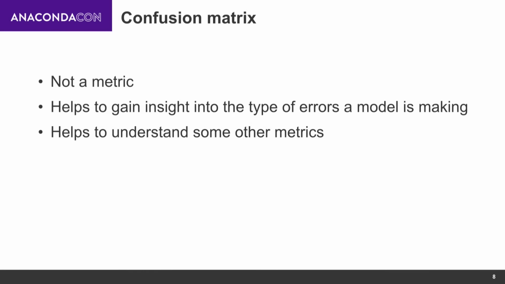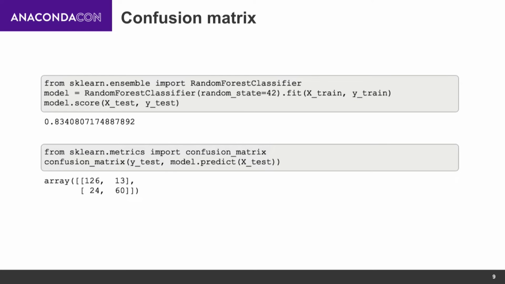But luckily, there are a lot of other classification metrics and diagnostic tools that we can use, and we're going to start with the confusion matrix. A confusion matrix is a table, basically a matrix, that gives you the numbers of how many samples your model classified correctly for what they are and how many it mistook for something else. It's technically not a metric, it's more of a diagnostic tool, but it helps to get insight into the types of errors your model is making, and it also helps to understand other metrics that are derived from it. So that's why we're going to look at it.